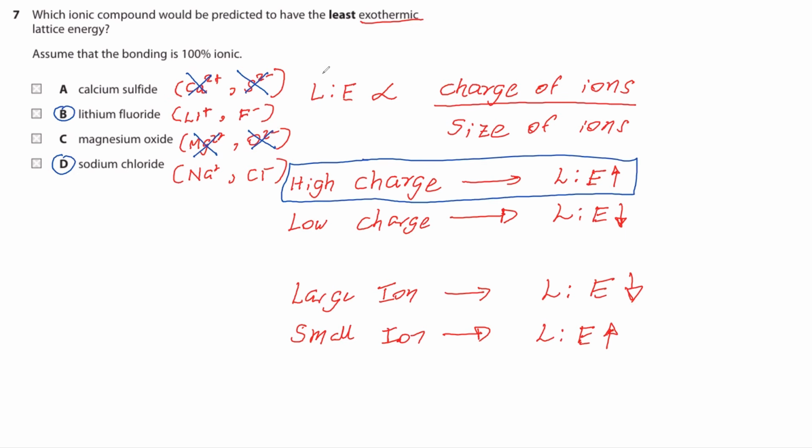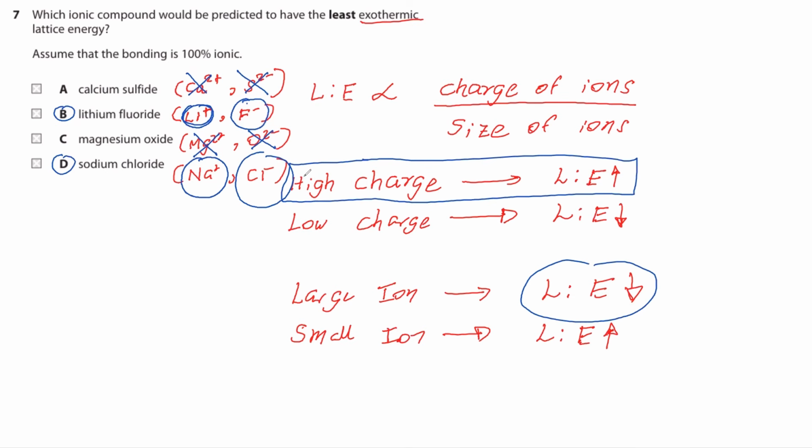Then they're asking the smallest, the least one. You get least lattice energy when the ion is the largest one. Okay, we'll find the size of the ion. Lithium has only 3, its atomic number is 3. So it has only 3 electrons. And when it becomes lithium plus, it has only 2 electrons. Sodium has 11 electrons. And when it becomes sodium plus, it has 10, but it's a greater number of electrons. So it will be a large ion. Fluorine has only 9 electrons. When it becomes fluoride, it will have 10 electrons. But chlorine has 17 electrons. When it becomes chloride ion, it will have 18 electrons.